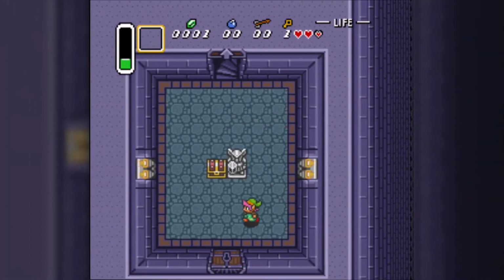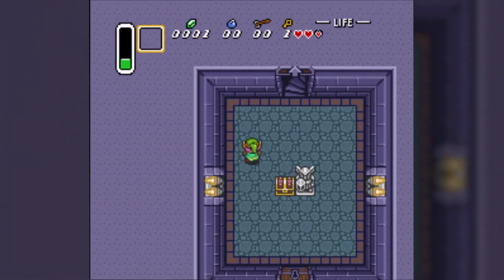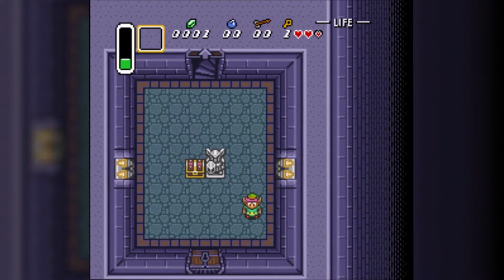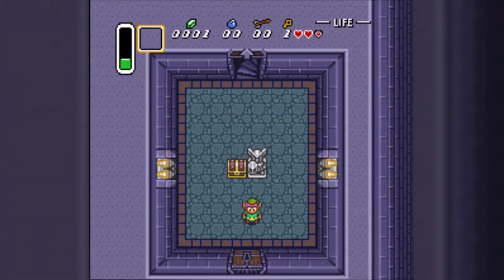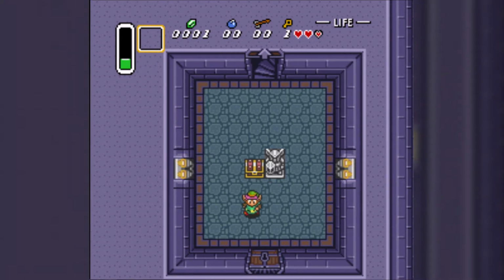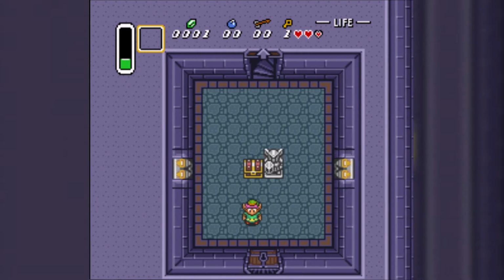So keys that you get, if they're dropped by enemies, you still get them the same as you would. These are typically in situations like this where the same room has the key in the door. They don't change those up. But any keys inside of a dungeon, and the dungeon items like the map, the compass, and the big key, will actually all be randomized among the chests in that dungeon.